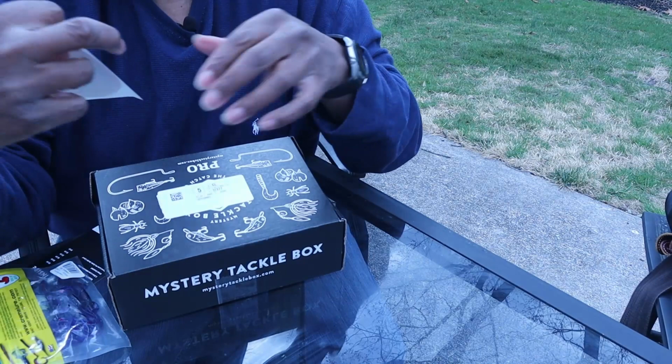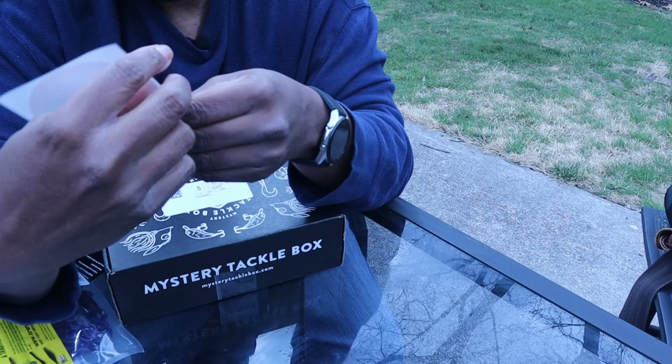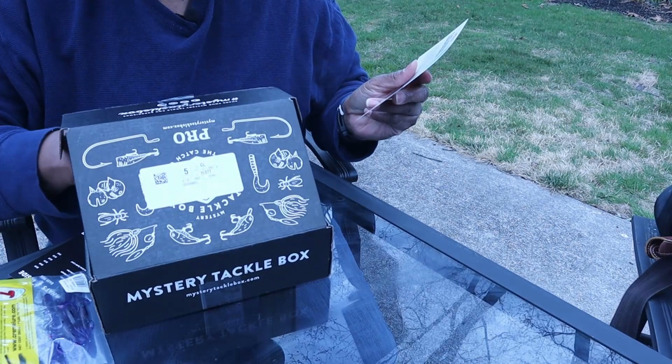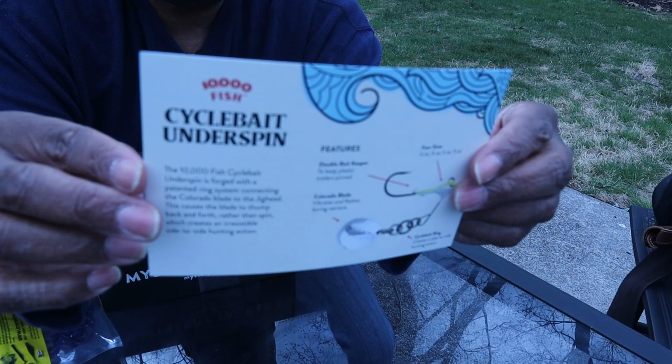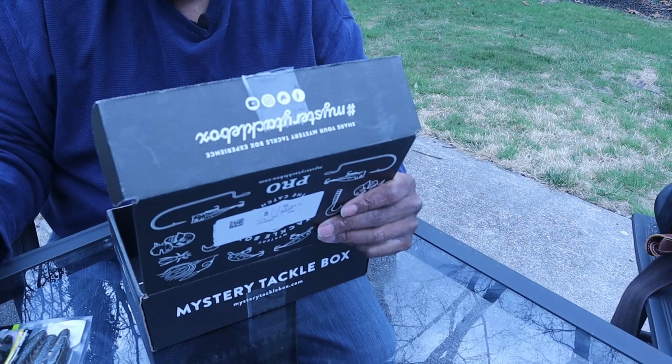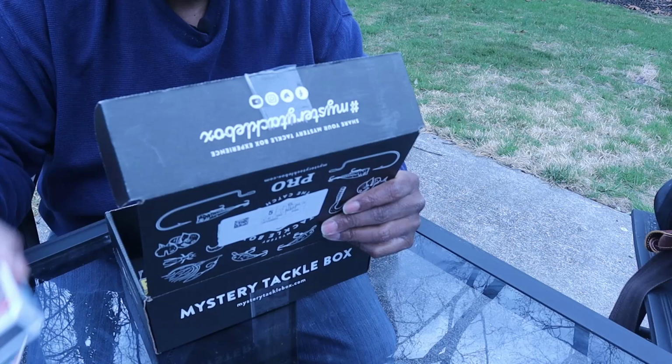And then the sticker of the month is an octopus fighting a fish from Catchco. So they always have great stickers every month. And then, let's see what's in here. Okay, and then there's a feature card on the 10,000 Fish underspin, on their cycle bait underspin. So that's everything in the box for Mystery Tackle Box for the month of March. Not a bad haul.